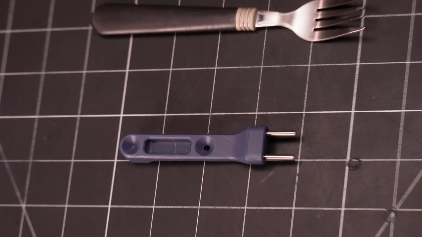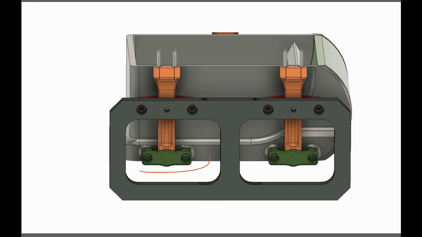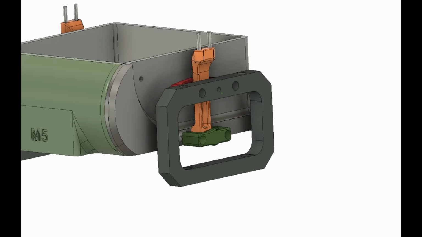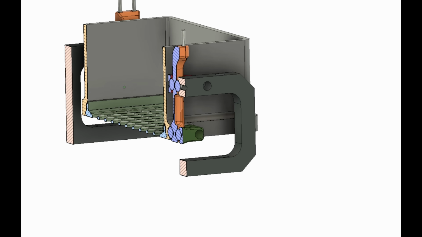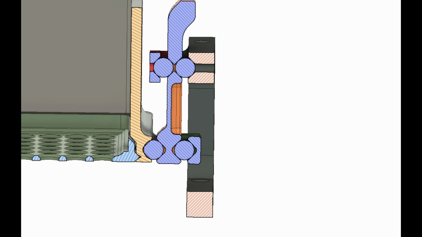More on the forkiness in a bit. The non-fork end of the arm has a pivot point that attaches to the screen housing. So the combination of the 4 pivots here on the long side essentially makes a 4-bar linkage, like this. The short side has the same pivot, but just a single. Taking a look inside, we can see that I decided to have a little fun with them.